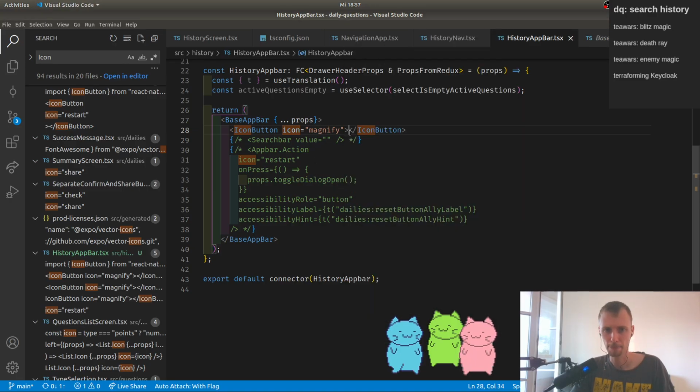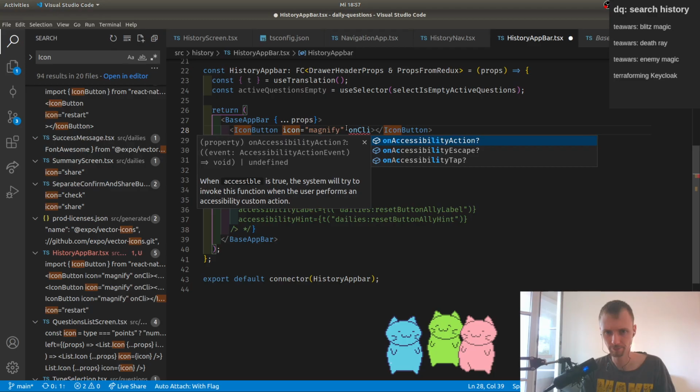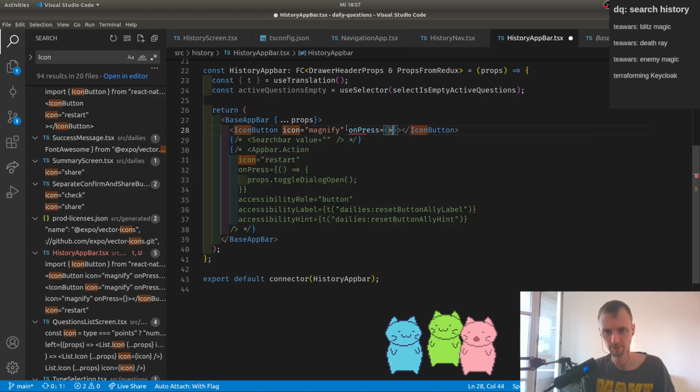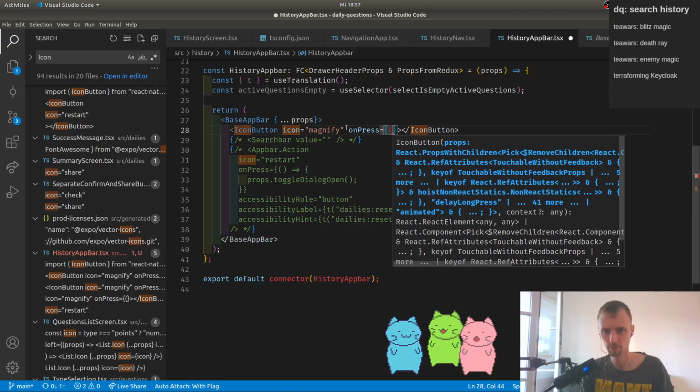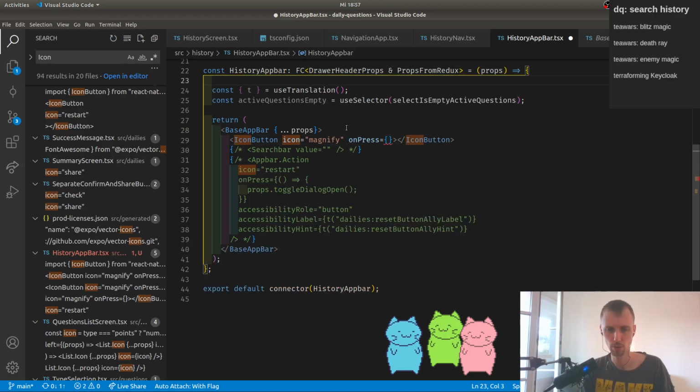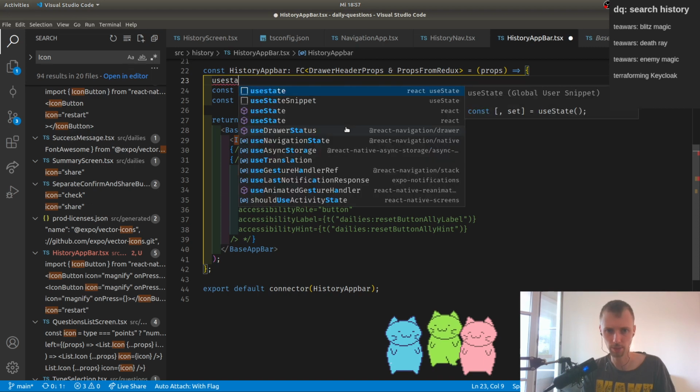So on press, we want to call useState. That's the wrong useState snippet, I want the other one.